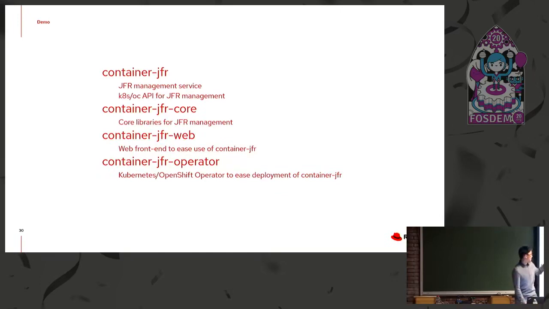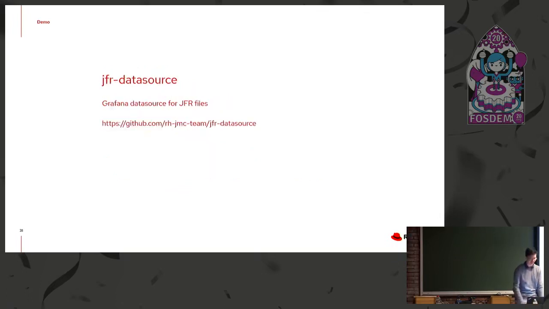There's the web front end, just to give a web UI to easily do things. And then there's our operator project. I'm not sure how familiar everyone is with how Kubernetes and OpenShift work, but they have this operator concept to help deployment of things. And so we do provide an operator where it basically becomes a one-click operation. You click subscribe, and then everything is started and automated and managed by OpenShift or Kubernetes.